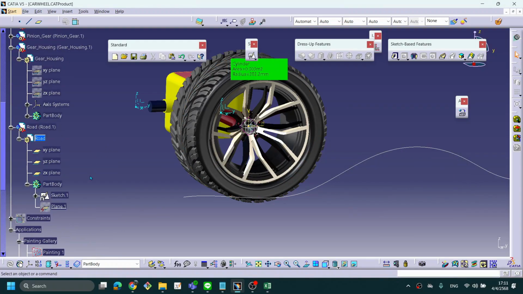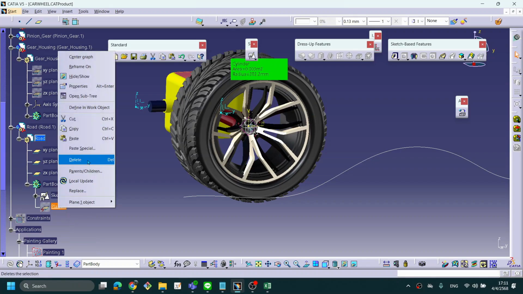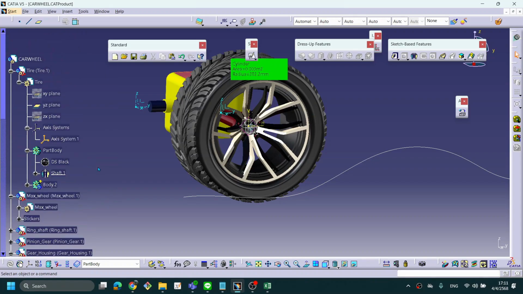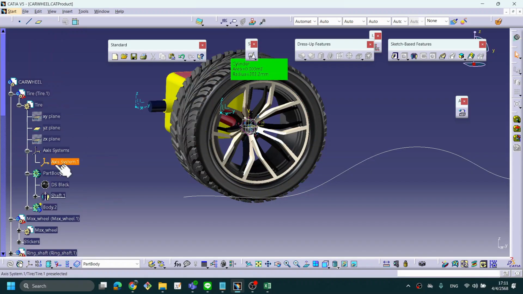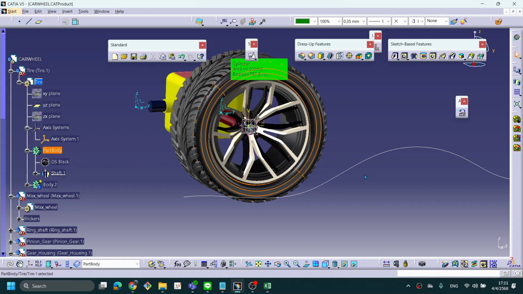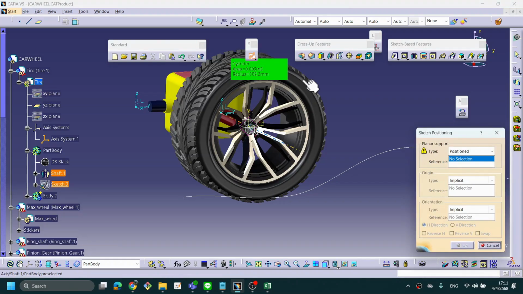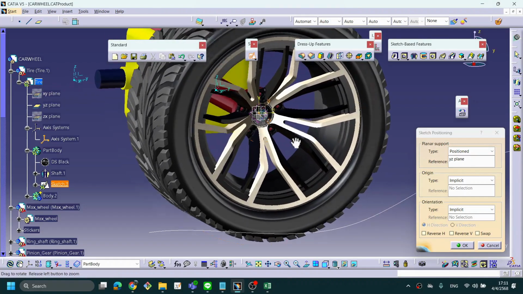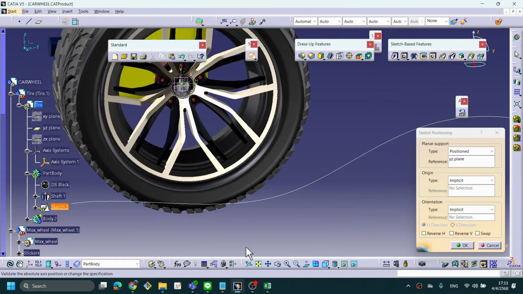Okay, go back to the tire. We click on here, right? And define again. Sketch. This is the sketch. Double click on here. Click OK.